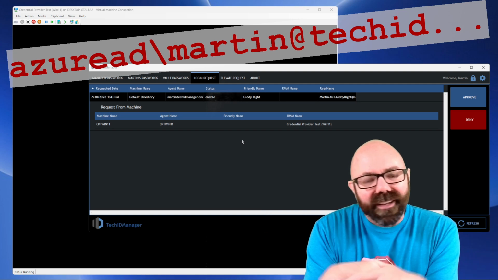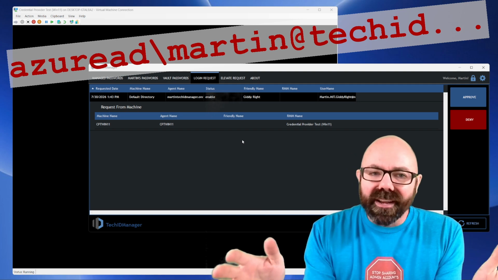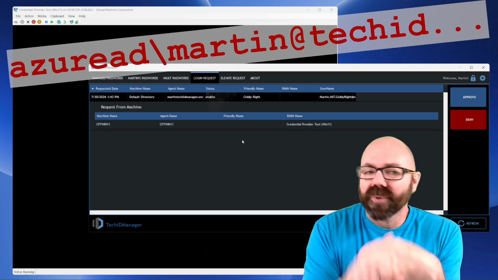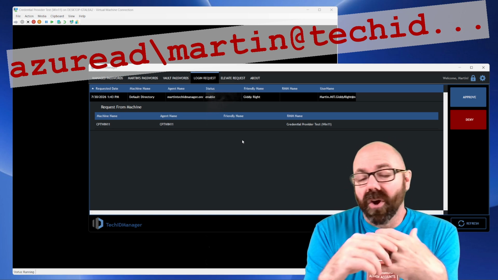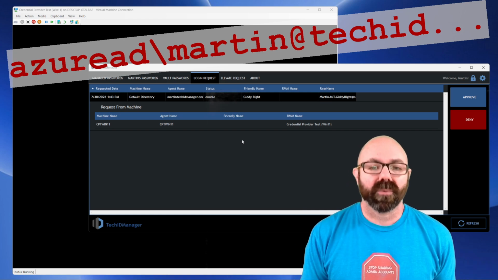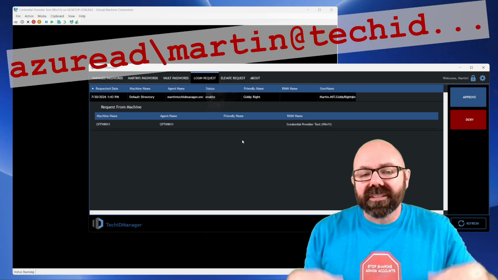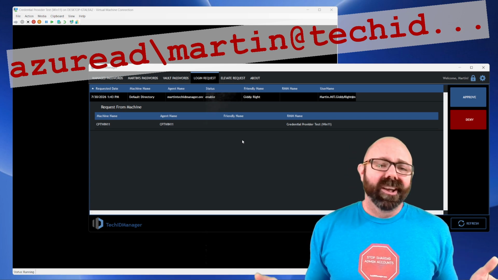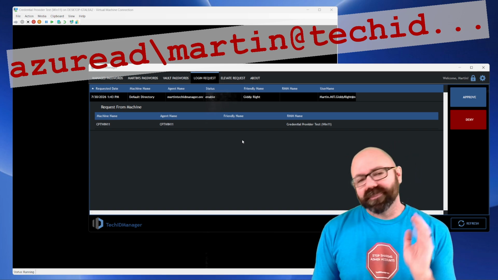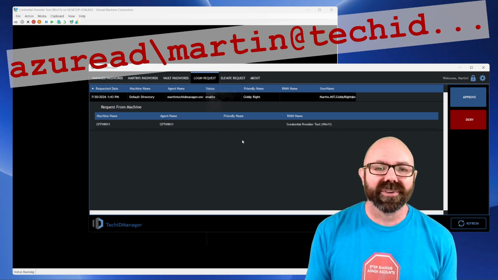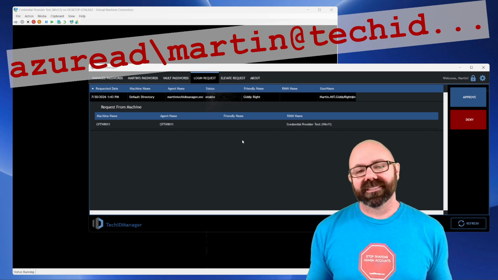Sometimes programming is great, sometimes AI is great, but AI failed 100% on this. Research failed almost completely on this. It was one little minor post that worked. And then when we went to present this to the user that had requested it and was having a problem with it, they're like, oh yeah, in order for Splashtop to use that account, we have to put Azure AD / in front of the username that TechIDManager makes, and it works.